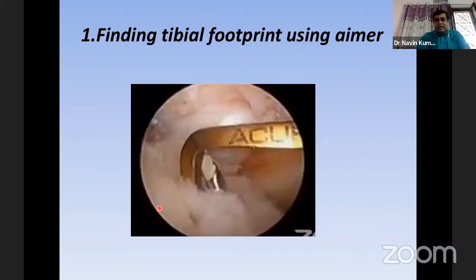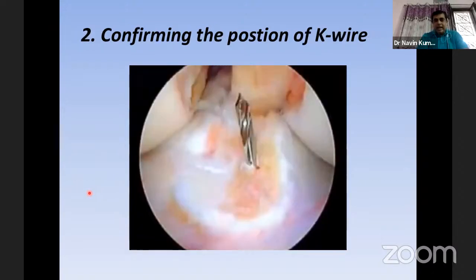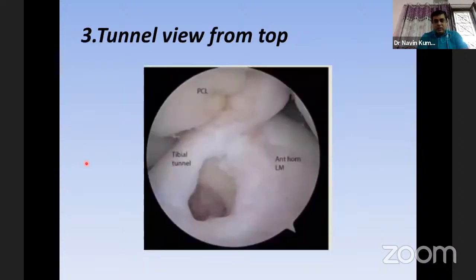Now, the way I have said, first I will search for my medial tibial spine, keep my elbow reamer over there, and I want to exit exactly over the medial tibial spine. Once I found that I have come over there, this is the ideal thing, confirming the position of the K-wire. Exactly I am over the place where, if you see from here, the posterior horn of the lateral meniscus, here the medial tibial spine, and 7 millimeters anterior to the posterior cruciate ligament. Exactly it is following all the rules, and this is viewing from the top.